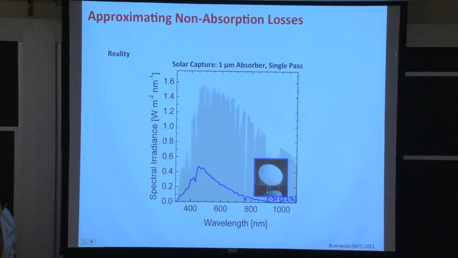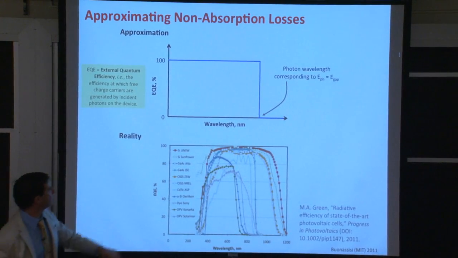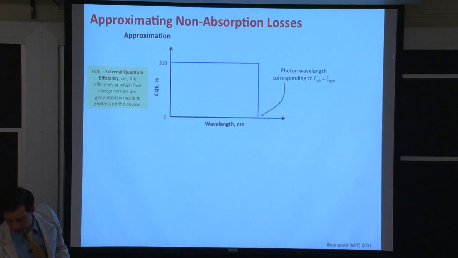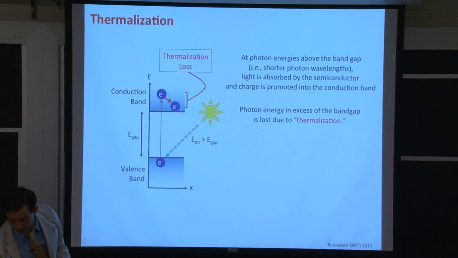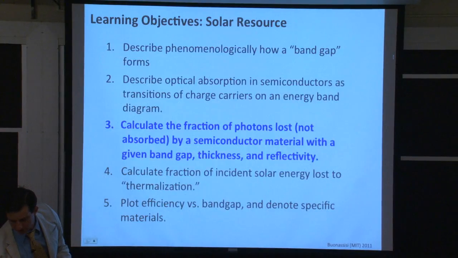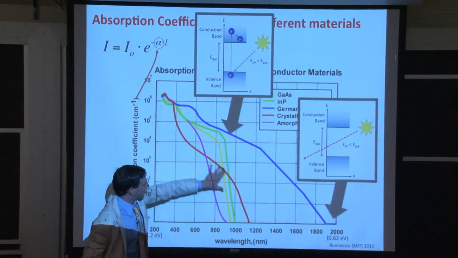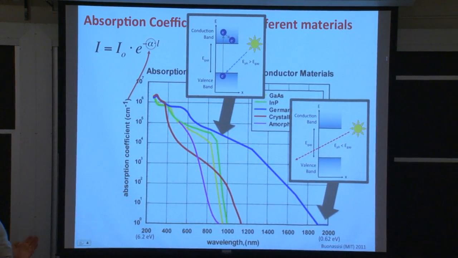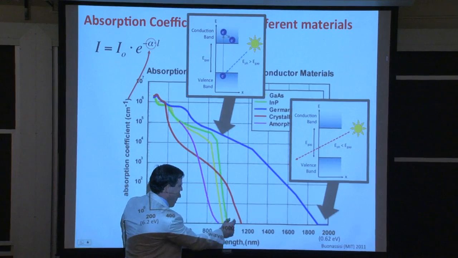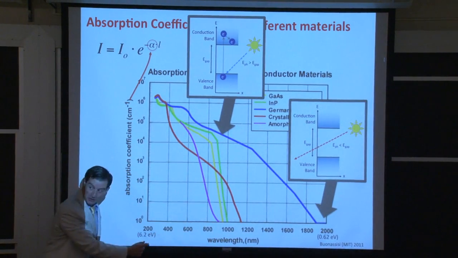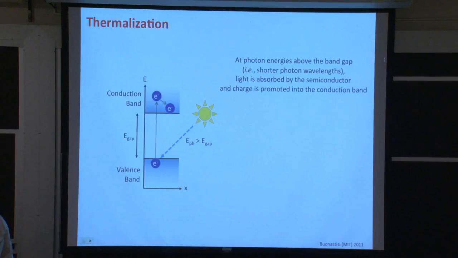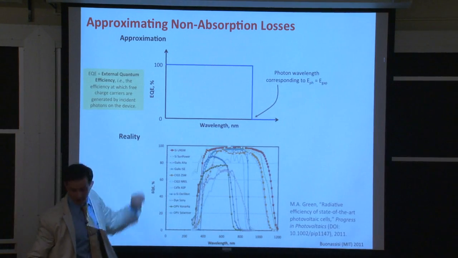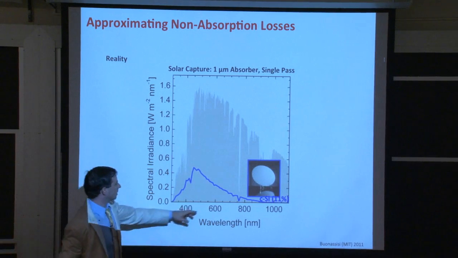If we really want it to be true, instead of using a box function like this, an absorption box function, we would use an absorption spectrum that looks something more like that, right? We would use a true absorption spectrum. And then convolve that with the thickness of the device to calculate what fraction of photons at each energy is absorbed inside of my device. And that would give you a plot that looks something more like this. Instead of this box plot up here, it might give you a plot that looked something more like this.